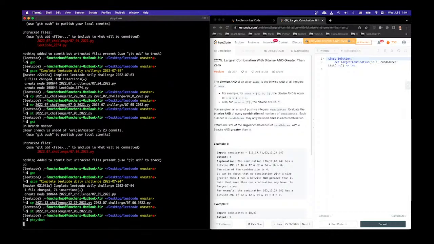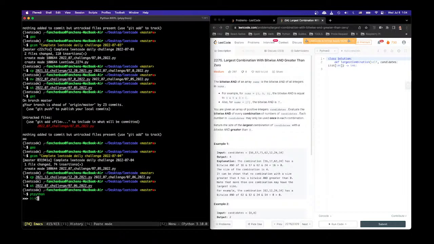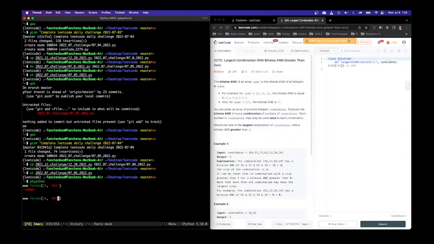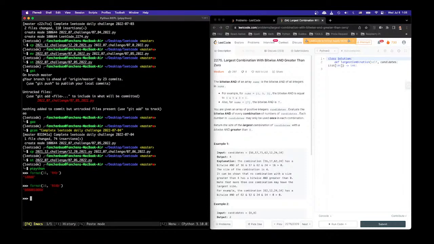Like in this case, we can print it. Let's say binary 16. Wait, how do we print? Is that format? I forgot how this one does. Yeah, that's the one. Let's say we'll go 16.